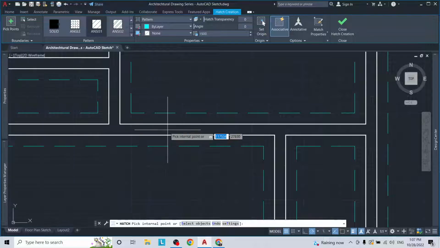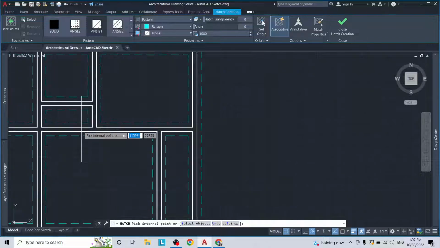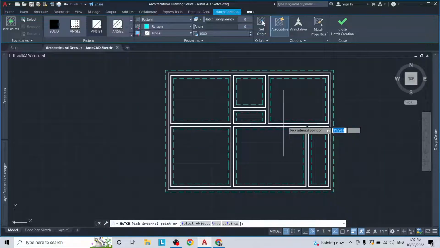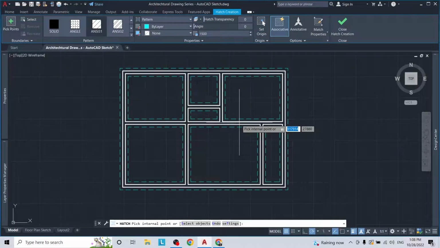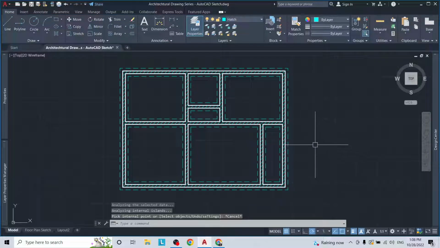So imagine AutoCAD is going to fill this area, right? It's going to fill this area, and then when you zoom out, AutoCAD is going to be like, wait a minute, there's some other area over here that I needed to fill, but you already filled only part of it. So to save confusion, you need to zoom out, hover over the area, and then just left click right in there, and you're good to go.